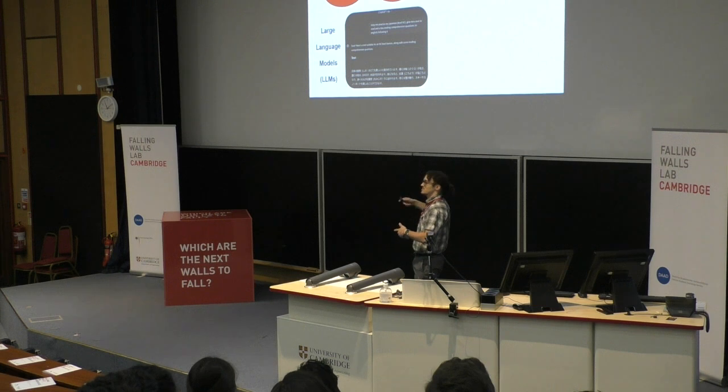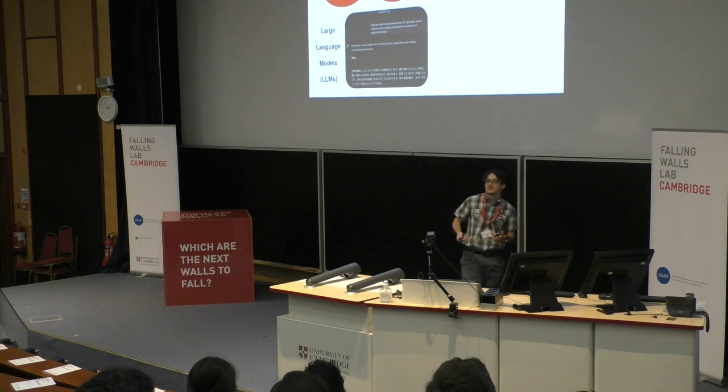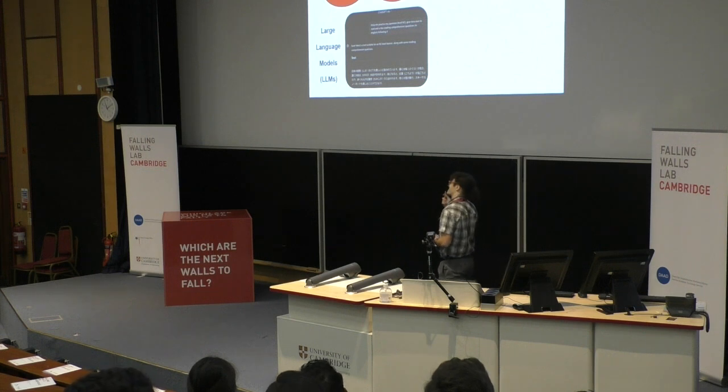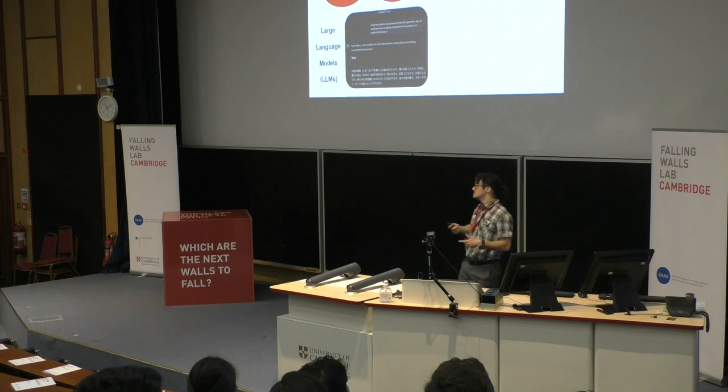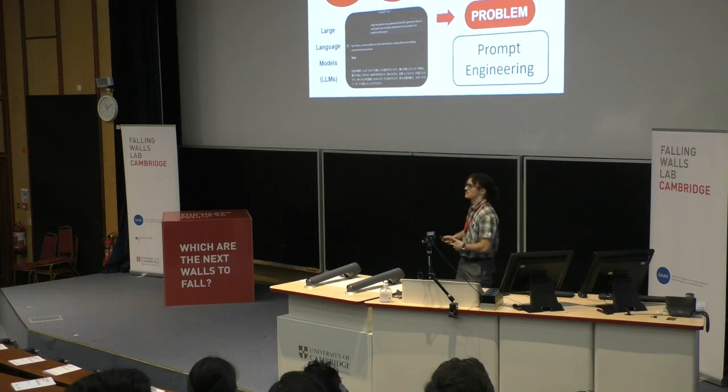You go into ChatGPT, you log in, and maybe ask it a very basic question like, oh, teach me some basic Japanese. And more likely than not, the answer you're going to get is going to be some very basic thing that's probably unhelpful. And the problem here does not lie with ChatGPT itself. It lies with the problem of prompt engineering. You need to ask it the right question to get the right answer.